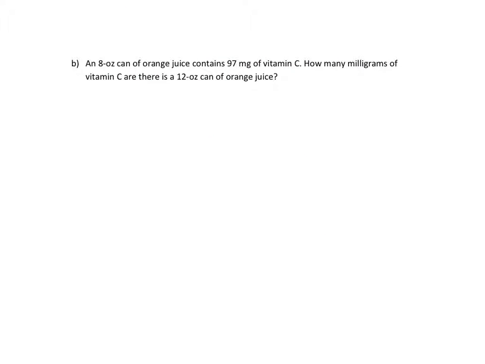Okay, so an 8-ounce can of orange juice contains 97 milligrams of vitamin C. How many milligrams of vitamin C are there in, there's a typo there, in a 12-ounce can of orange juice? All right, so again, what are we looking for? We're looking for how many milligrams. So we're going to zoom in here, and I'm going to put M equals number of milligrams. Again, find a relationship.